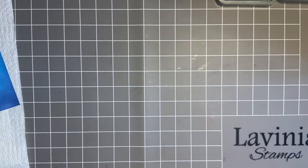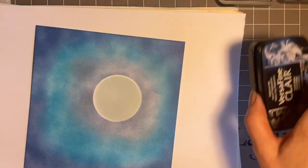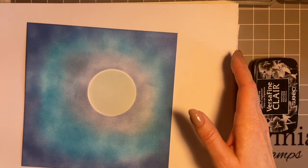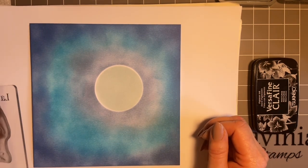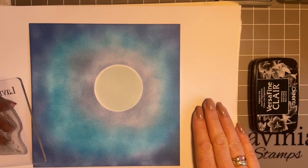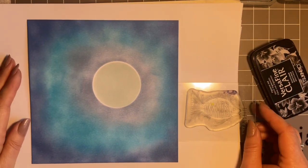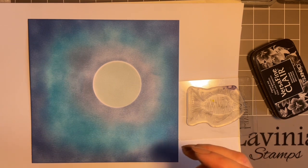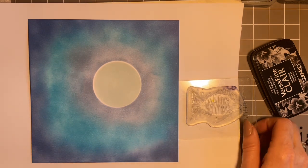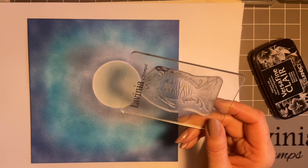Let's get on to our stamping. I'm just going to bring my copy paper in — as I always say, there are no definite rules for things you must do with your stamping; it's whatever makes you feel comfortable. I struggled with stamping for many years and I've just come up with ways to help me, and the copy paper is one of those ways. Now I'm going to come in with our fish stamp. We've got two lovely little fish off the fish set, and also this gorgeous chap — I believe he is Flo. There's Ariel and Flo.